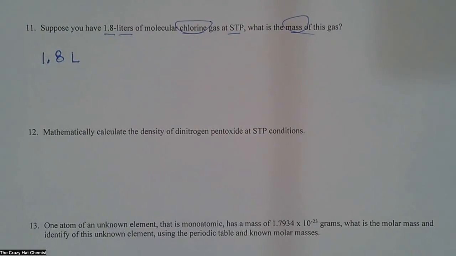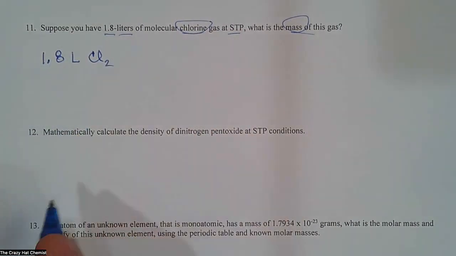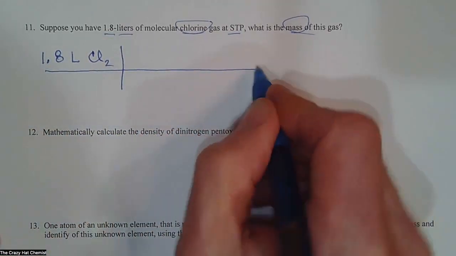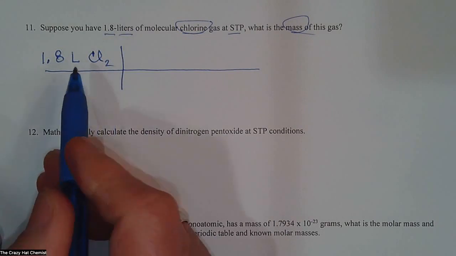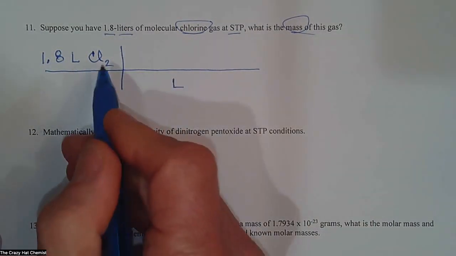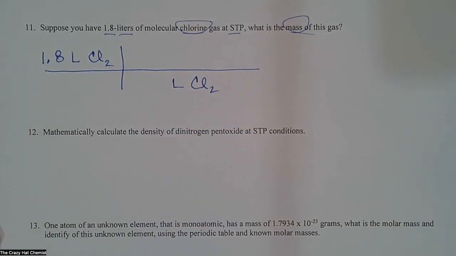Chlorine is one of the diatomics that I aforementioned earlier, so it's Cl2. Number, units, formula. You notice I've been doing that this whole time. Even me, as a chemistry teacher, does not stray far from that whatsoever, because it is the way to always get it right. So if these are liters in the numerator, then I will have liters in the denominator here. The same formula, Cl2.